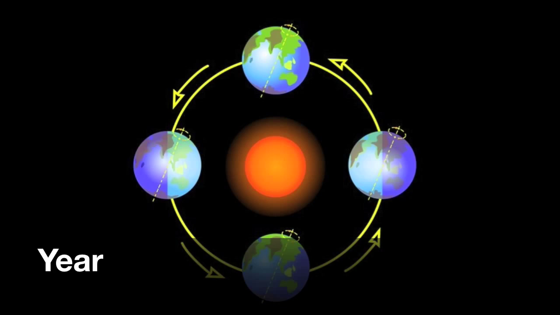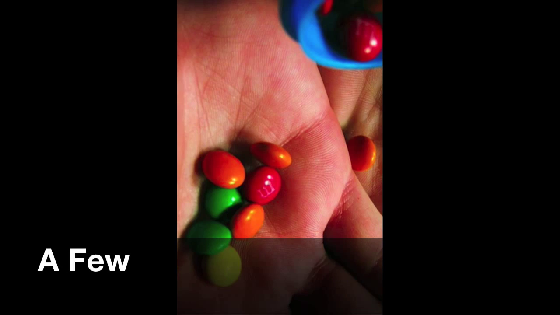All right, our next sign is year. I want you to think about the earth revolving around the sun. Here's the sign for year. Year, just like the earth's revolving around the sun. Year. All right, so the sign for a few, as in a few of something, starts with an A hand and it goes into a 4, so it's a few. A few.